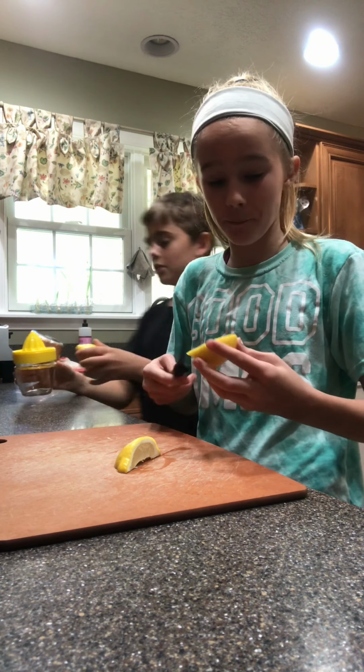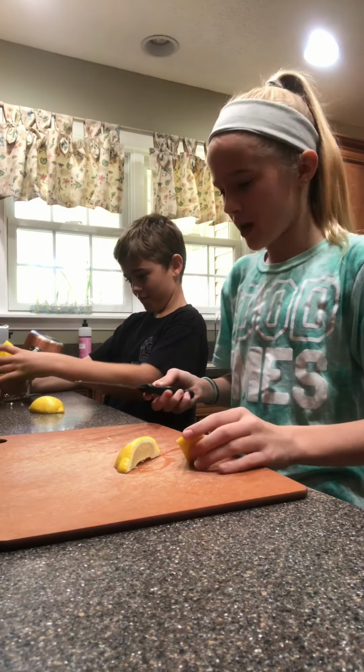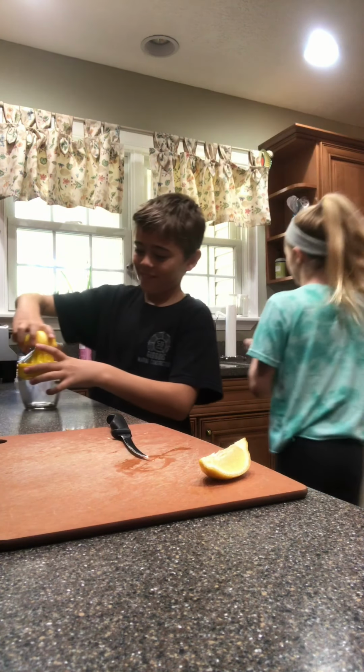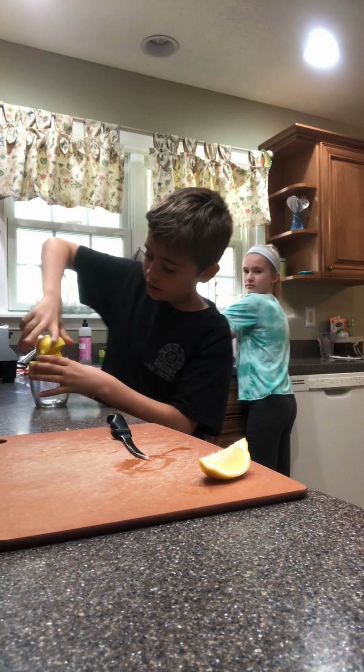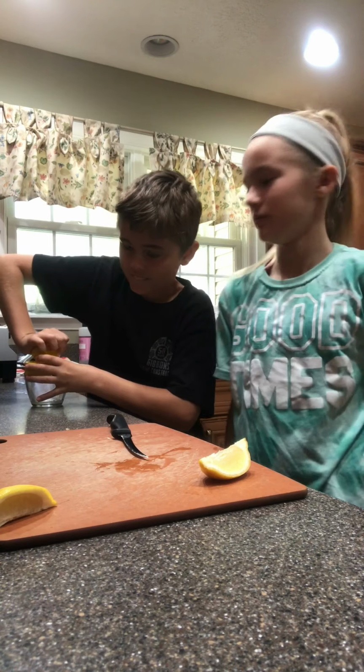It tastes really good. Wash the lemon. And very sour. Yeah, if you lick the lemon, it's okay. You can lick the lemon. All you gotta do is wash it. You wash the lemon, and then it's all good.